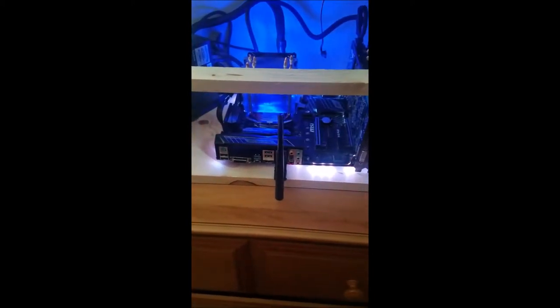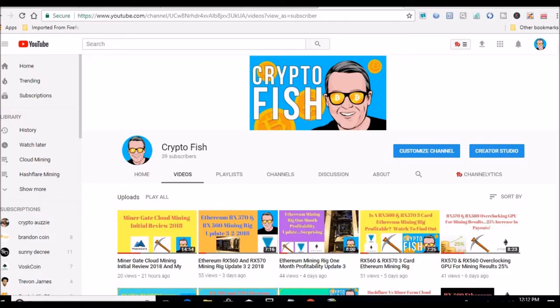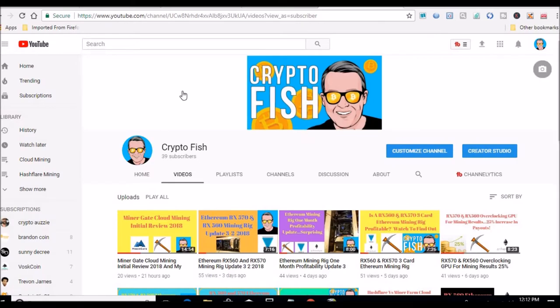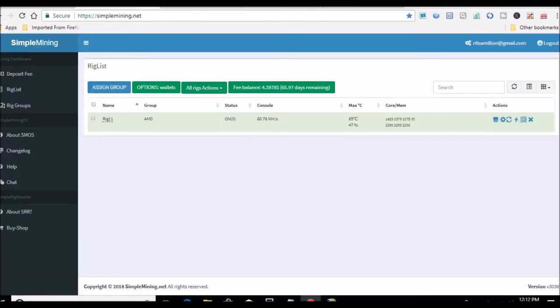This is Windows now, so I can log into it remotely and check it out. So with that, guys, let's hop into the computer and see what the numbers are. All right, guys, see you in a second. All right, guys, so we're in the computer now. Let's check out some numbers.